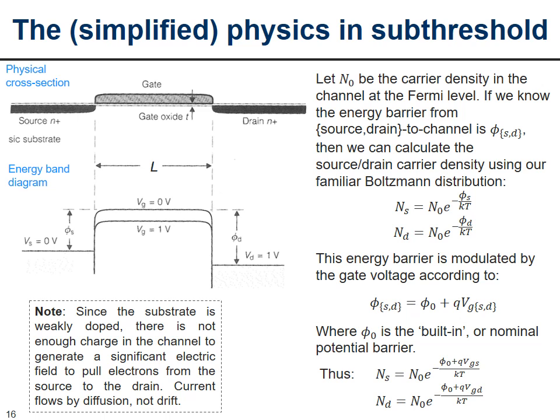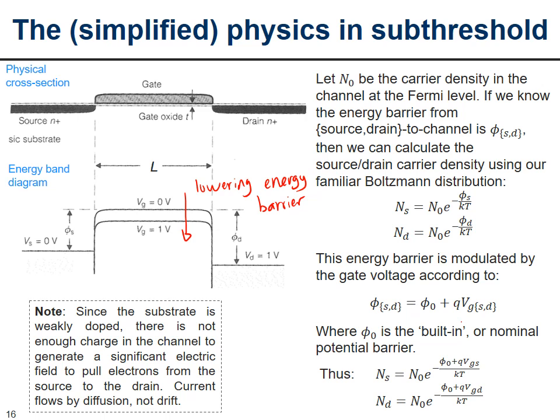Let's go ahead and write some expressions that are going to describe how this would work in an actual subthreshold MOSFET. Okay, so first cross-section of the MOSFET. We looked at this earlier. We'll also describe the left region as the source region, the right region as the drain region, and as we increase the gate voltage, we're going to say we're lowering an energy barrier in order to facilitate larger amounts of conduction.